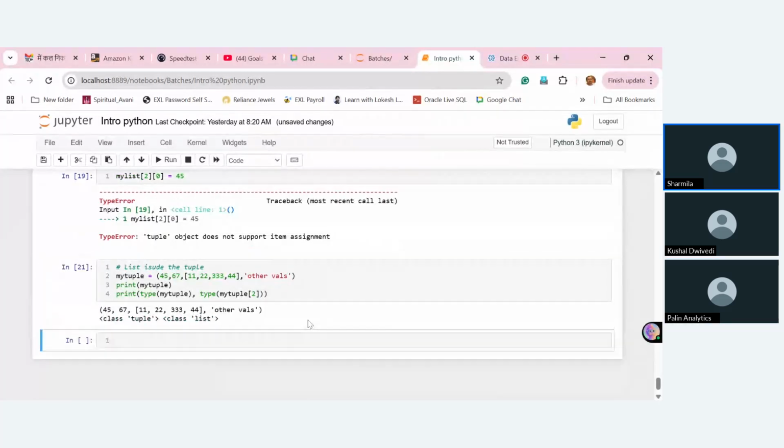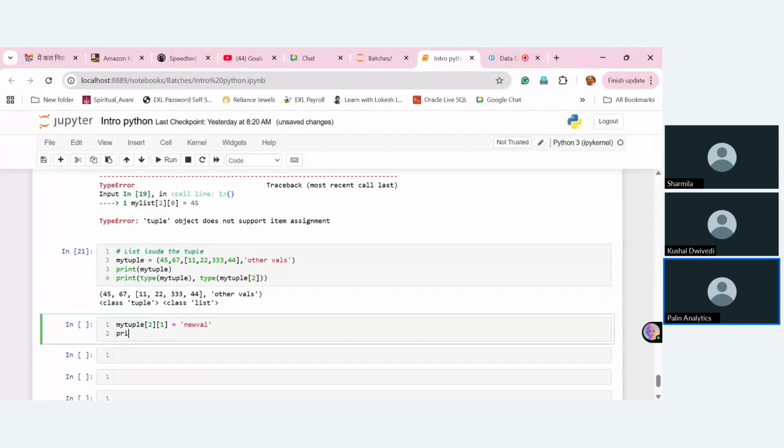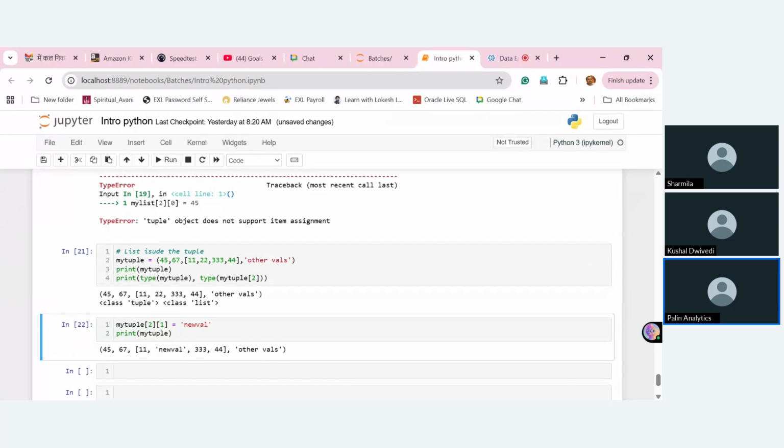Now, if I want to change anything inside the list, in my tuple at 2, I am trying to change the element at index one to a new value. Now if I print my tuple, you can see it has added a new value over here.